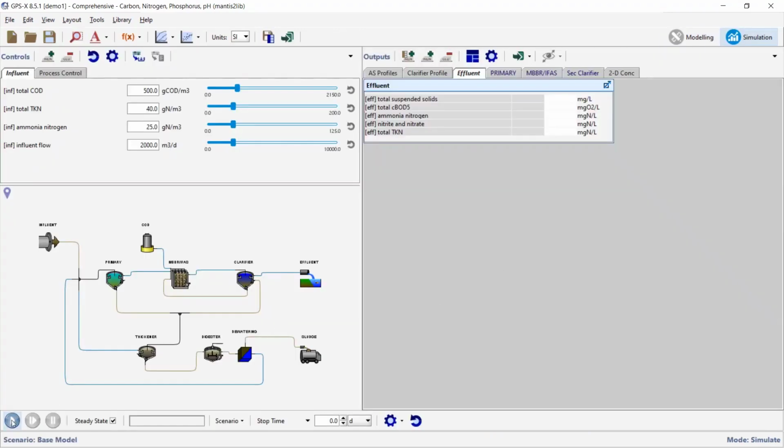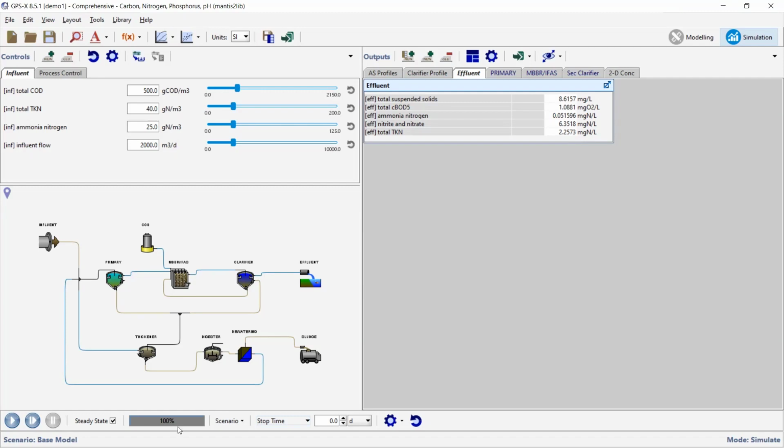I've got it ready to go, and I'm just going to solve it for steady state. I wanted to talk about some of the things you can investigate when using it like this. First of all, we'll take a look at the effluent, which is in this table right here. Effluent solids are less than 10, ammonia is less than 0.1, and so on. Nitrate and nitrite is at 6, so we're doing quite well for nitrification and denitrification in this particular example.